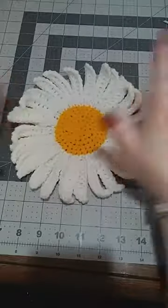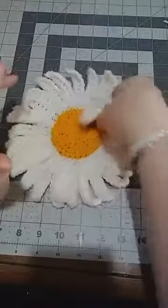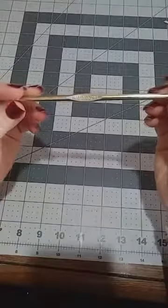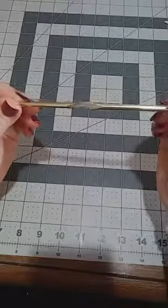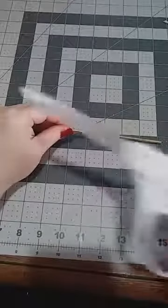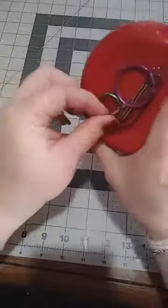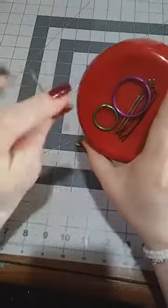Okay, let's get started on this daisy. Today you're going to need a 5mm size H hook, a pair of scissors, and a darning needle. It looks just like that.